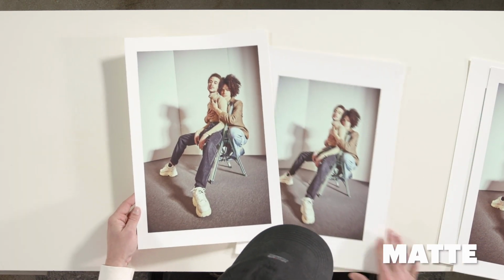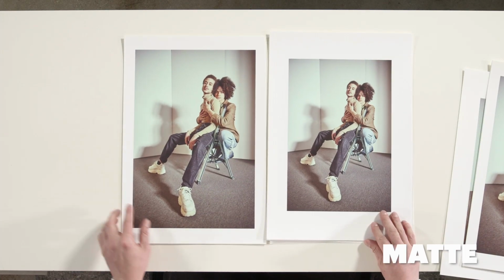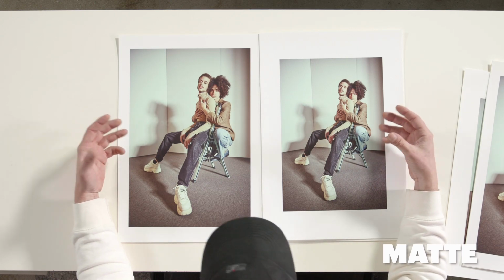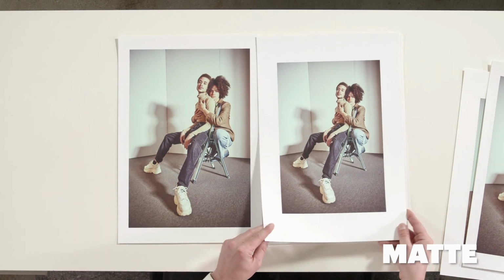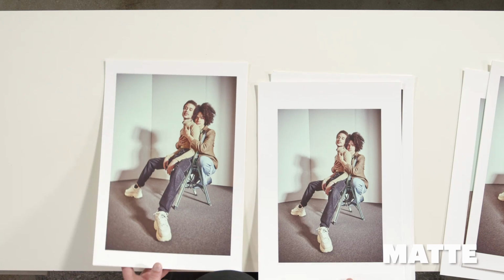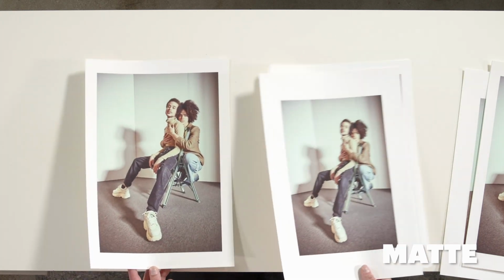But you can tell while looking at these guys that first and foremost, it's way less vibrant. There's no sheen, no matter how I wiggle these prints around, and I have lights shining on me from all angles right now. No matter how I move these guys, we don't get a shiny reflection anywhere. And that is great if you're going to put this behind glass, if you're going to put this in a place where you're gonna have an art light, really bringing emphasis to it. But if you don't dig those muted tones, the muted contrast, you're probably never gonna love this.